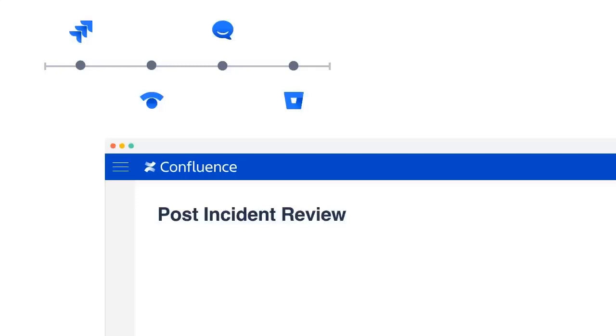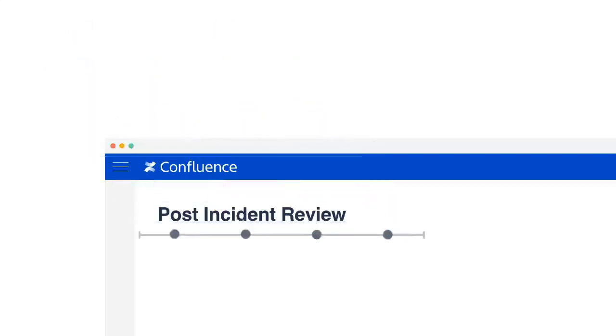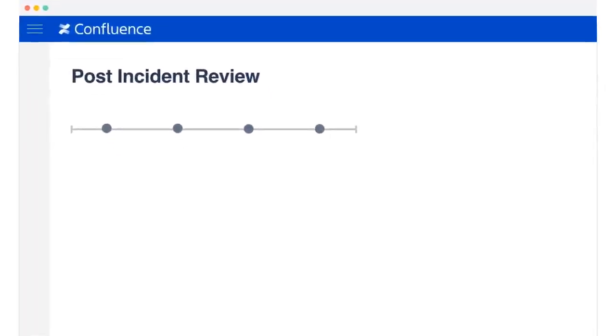Because all this information is on one platform, it's really quick to create the timeline from the incident ticket, the chat logs, and the live incident document. Imagine if you had to dig through different document folders, emails, and a separate customer service app. With all this information captured, you have all you need to do the root cause analysis. Taking the time to do the post-incident review ensures your team finds not just a band-aid, but identifies the underlying problem so that this type of incident doesn't happen again.